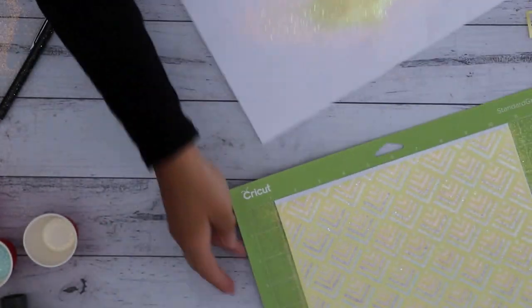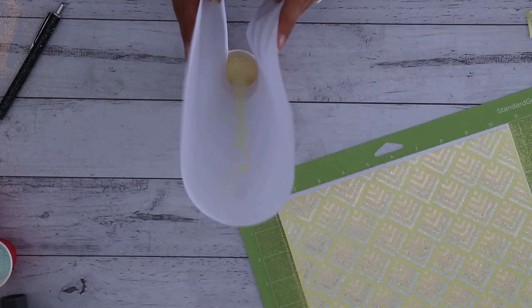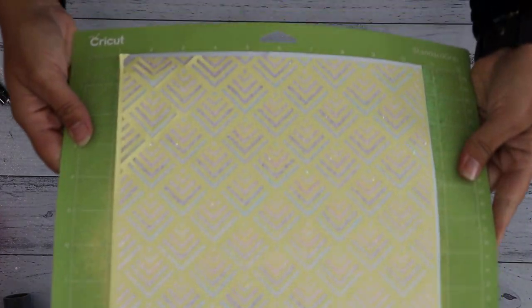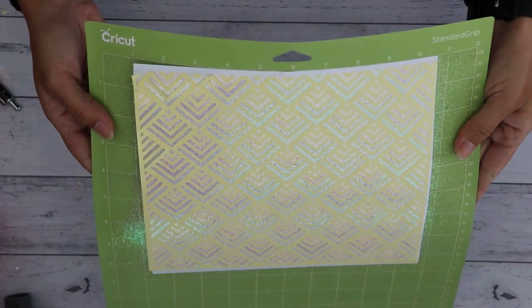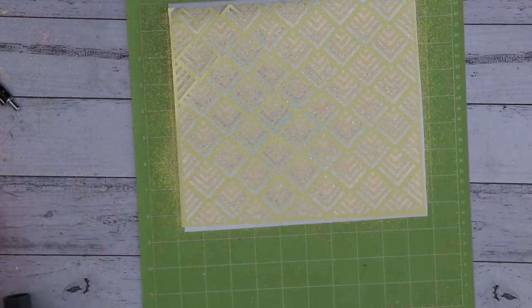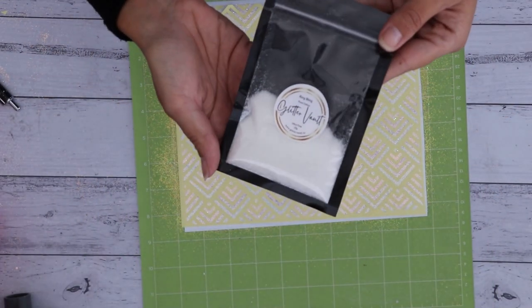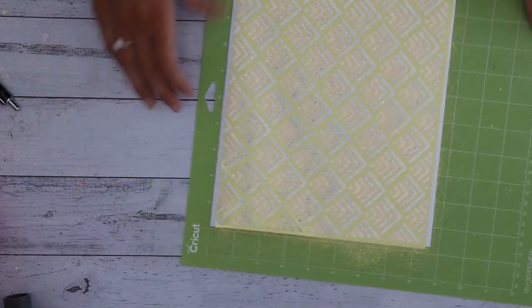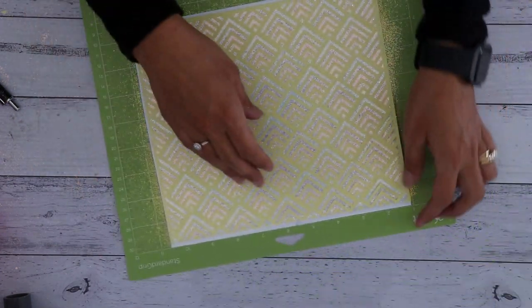Make sure everything is all done and glittered, and then I will remove the excess glitter. Once again, fluffy brush, and this is what it looks like. Got the colors all applied to our template. I'm just going to be removing the remainder of my cutout template.